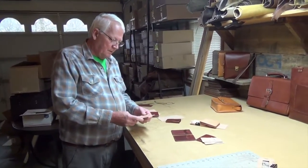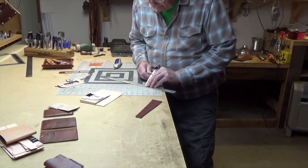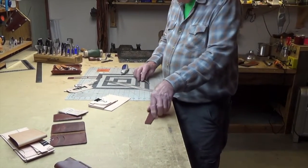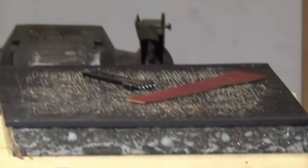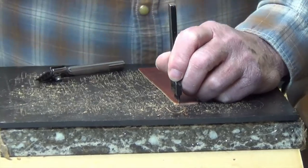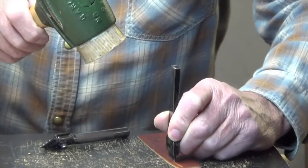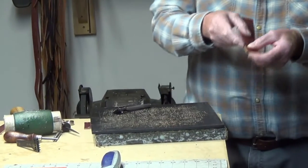Your patterns all have holes around the edges for the sewing. Tell us how you put those holes in. All the wallets have the hole three-eighths of an inch to the edge. All you do is take this and scroll a mark like that. Then I have a punch here — it depends on the item, the size of the holes. This has a larger hole; it's a small hole for like a wallet. You just line this up and follow the line straight down, and there you have your line for your stitching.